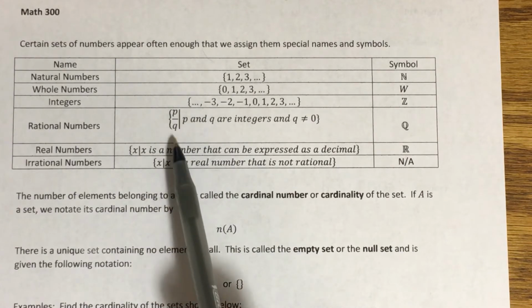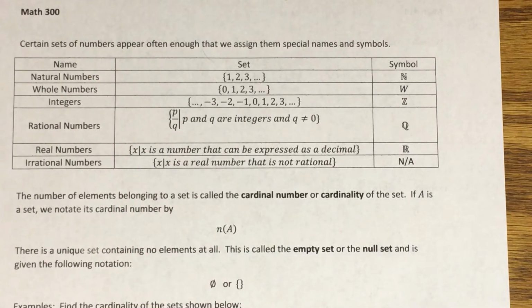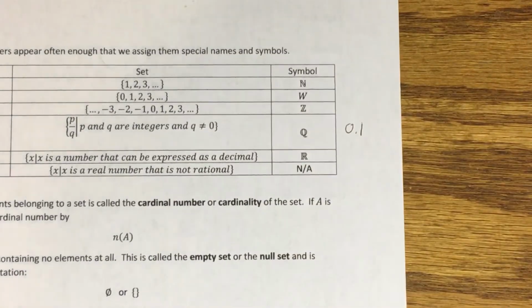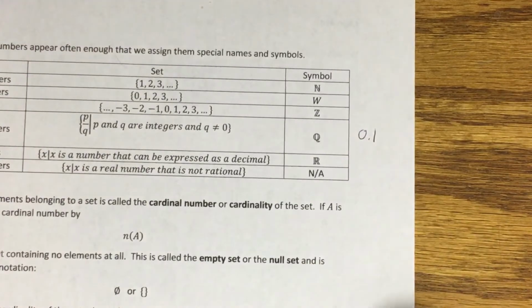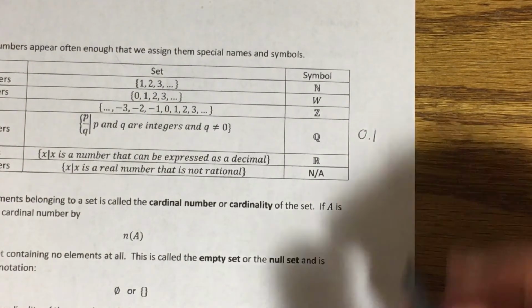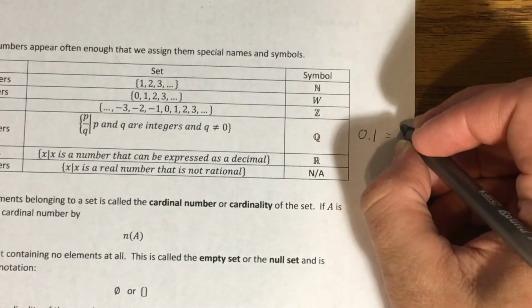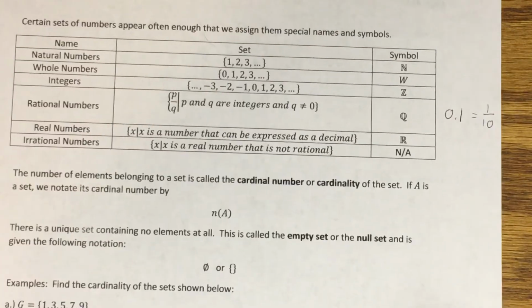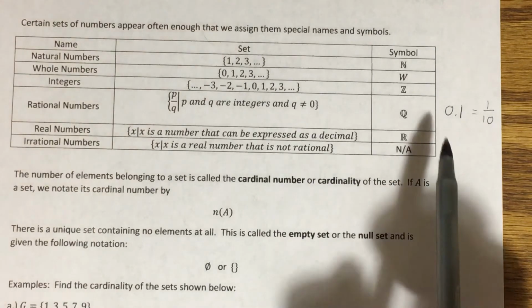Now, important thing to point out here, when I say up here that the rational numbers is the set of all fractions, we need to be careful with that definition because there are numbers that don't look like fractions but are still rational numbers. An example is this, 0.1. This is a rational number, but it doesn't look like a fraction. And why is that? Well, it's because I can write it as a fraction. And that's key. So when we talk about rational numbers, really it's the set of all numbers that can be represented as a fraction, even if they don't initially look that way.